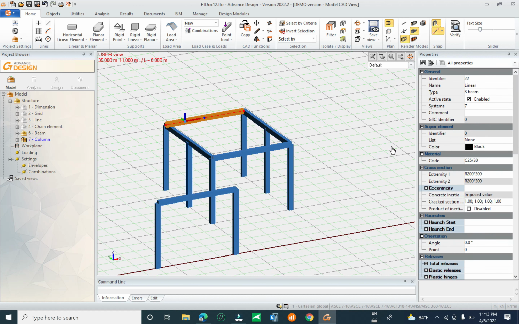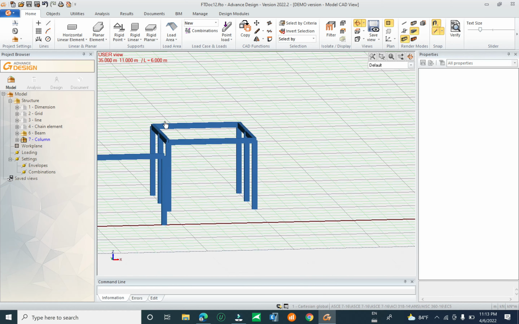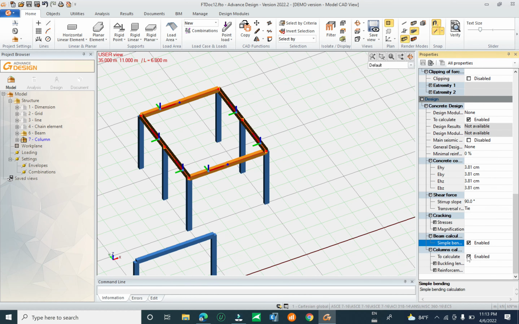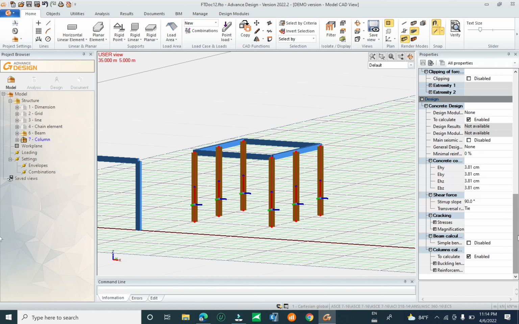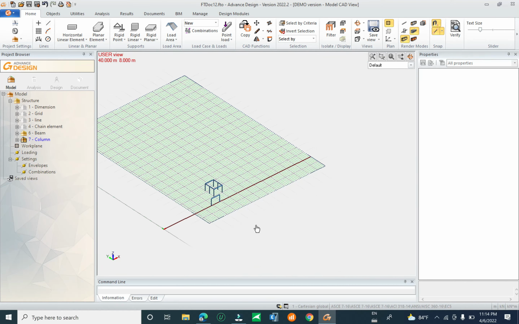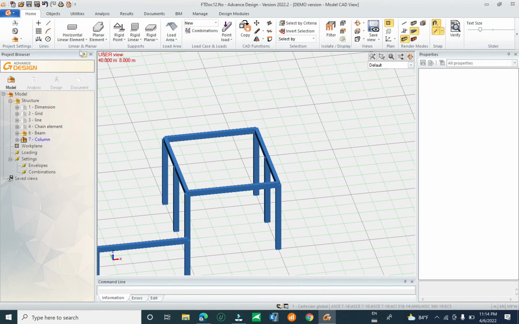You see here when you click on this element, you have to change it by clicking, to change this element to the design type you want. We have to activate it for the beam element, and you have to check to make sure your element input is correct with your design concept. Okay, this one for the column element. And after that you can create the slab, this one for the planar element.